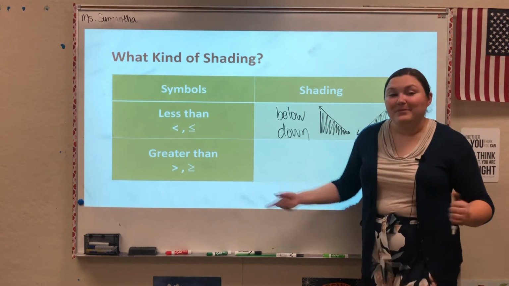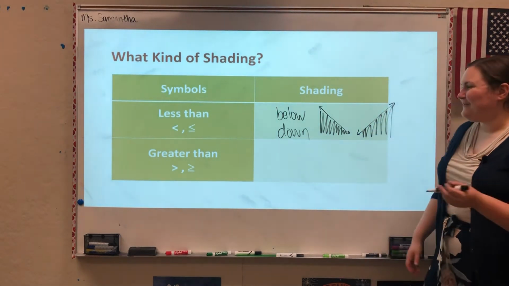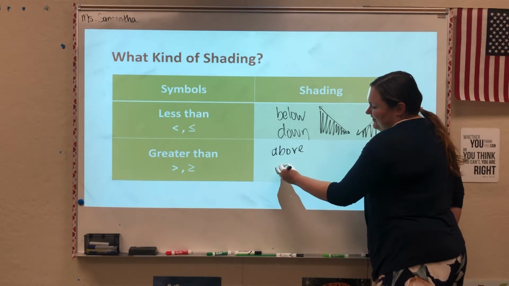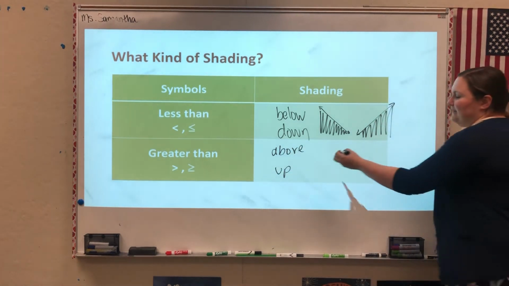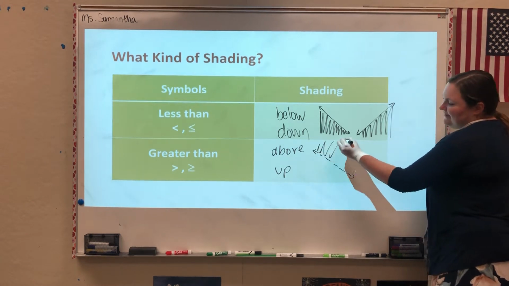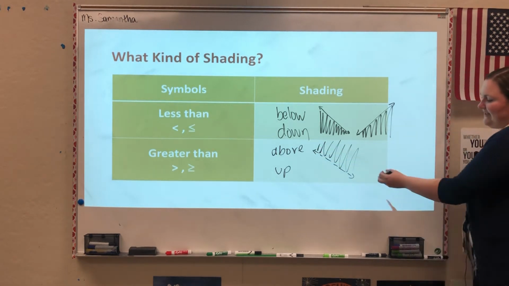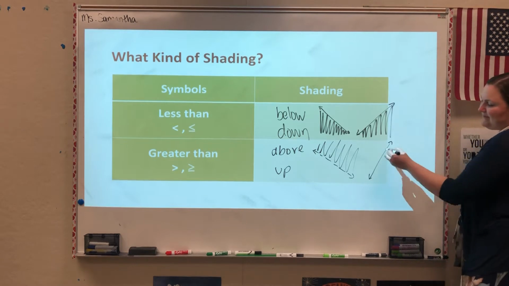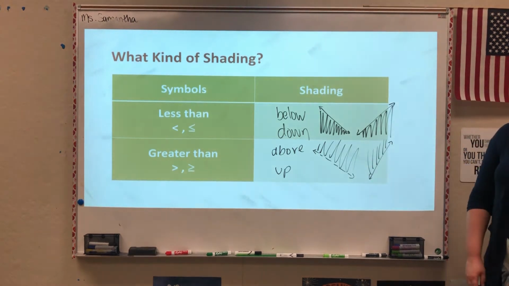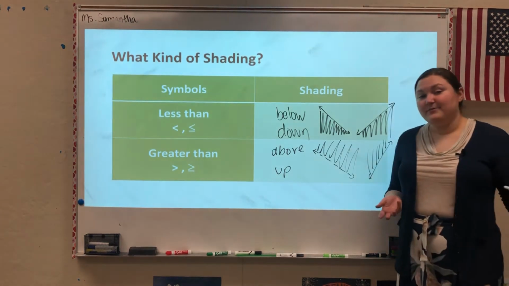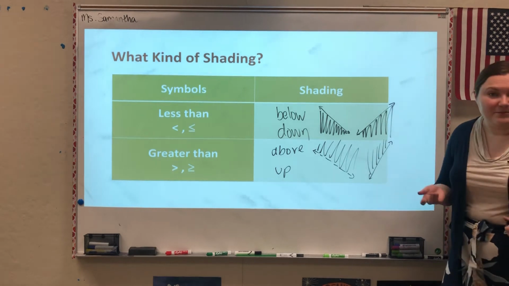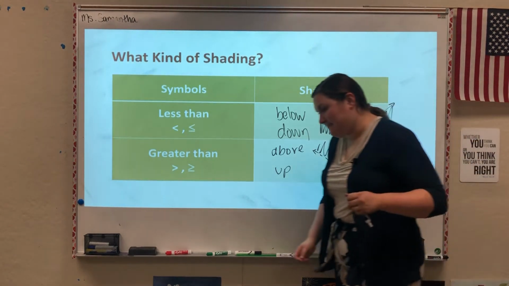Greater than, you could probably guess then, is going to be the opposite. For greater than, you'd be shading everything above the line or everything up. That means if this right here was my line, I'd be shading everything above it. Same idea, if that line was going up, doesn't matter, I would shade everything above the line. So it's similar to what you did on graphing inequalities. It's just now going to be on a coordinate plane instead of a number line.